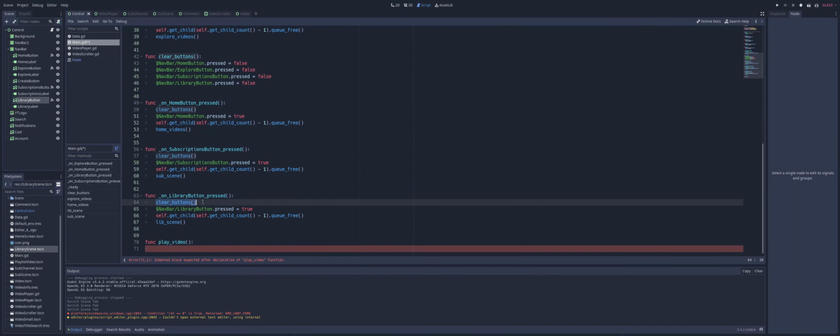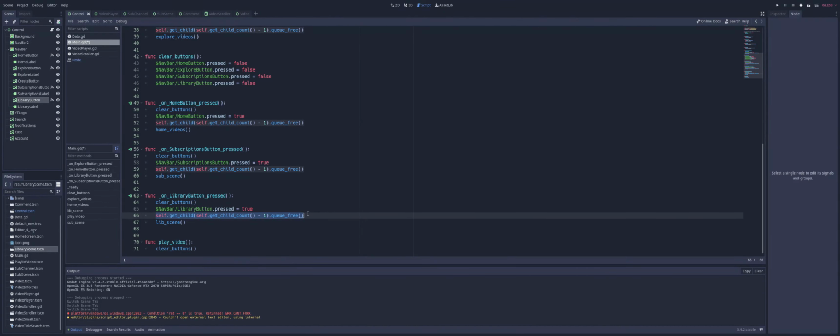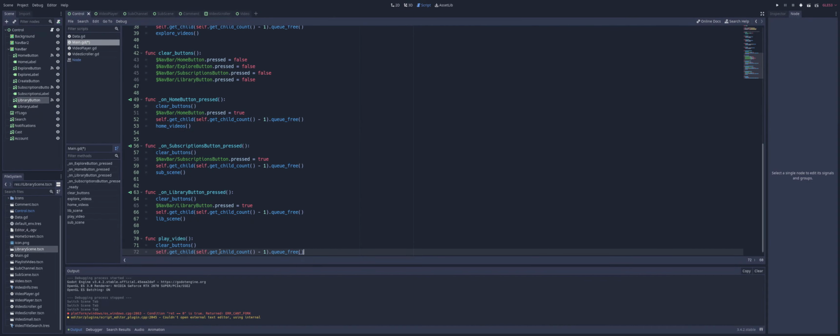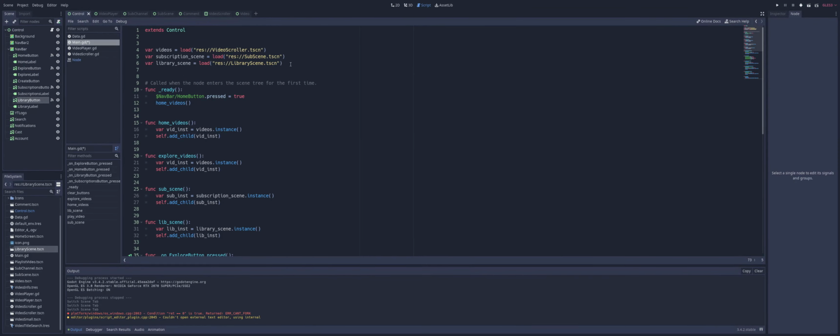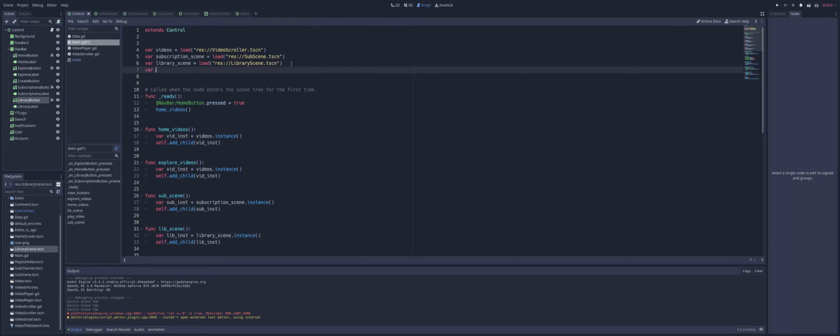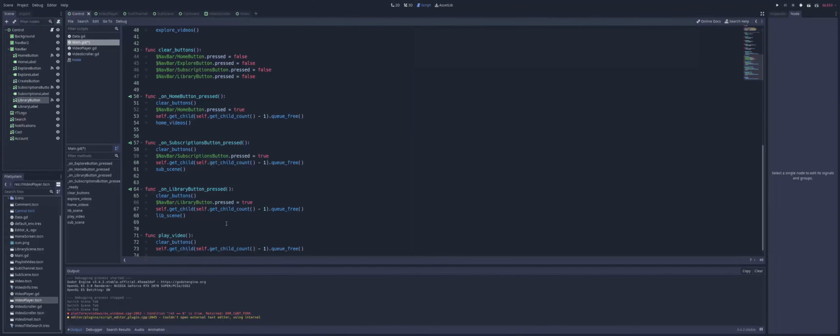And what this is going to do, we're going to clear our buttons. We're going to remove the last scene. And then we actually need to get our video scene, our video player. Because what good is it if we can't click on a video? So we can show you how to do that. So we get our video player.